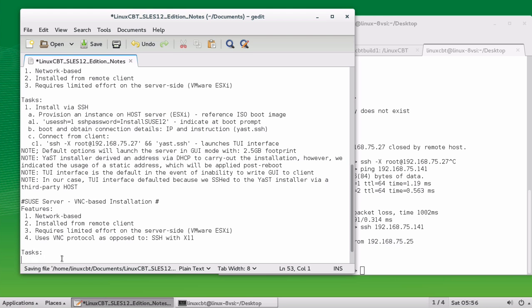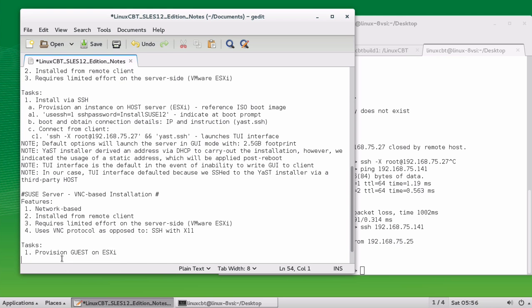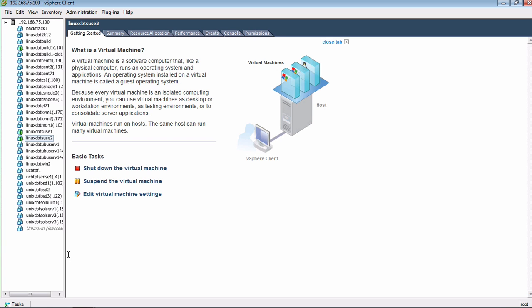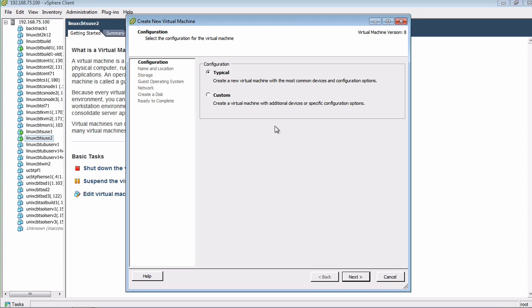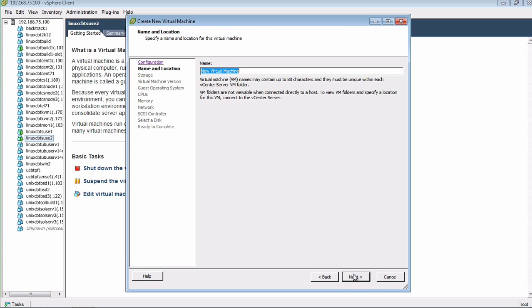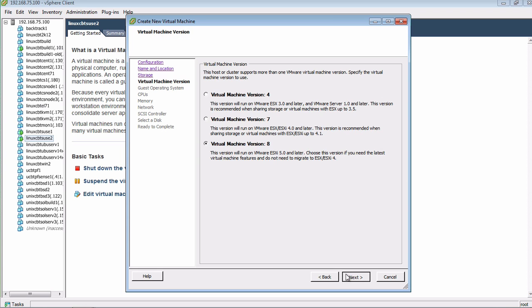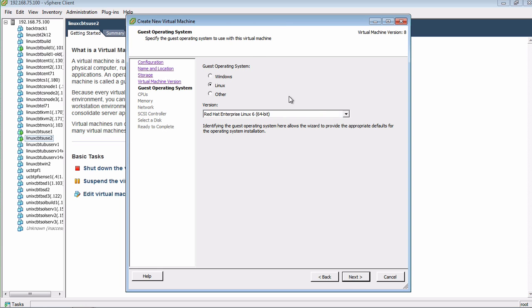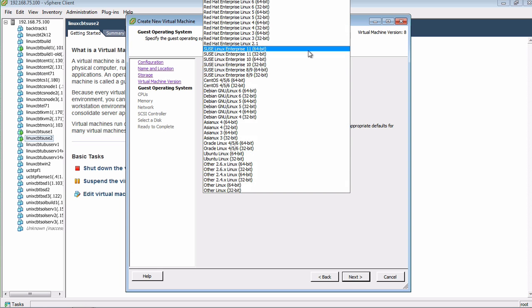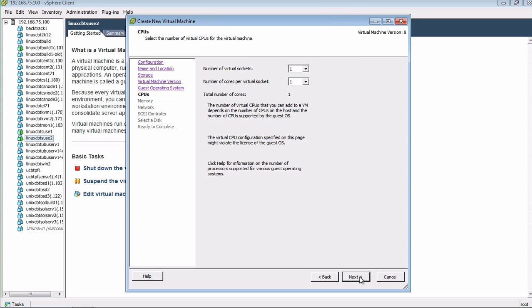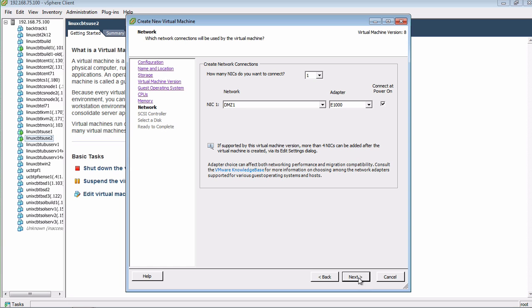So, tasks. 1. Provision guest on ESXi. And that we know how to do. Let's pop back over, see what's going on. So we've got 1 and 2. Let's provision 3. And obviously we could just clone the existing instances, which would save us a lot of time. But nonetheless, using the operating system facilities is important. So we'll just go through the motions for the sake of knowing how to implement insofar as the OS is concerned. So SUSE 11 64-bit is the choice for us. 1 gig memory, that's fine.